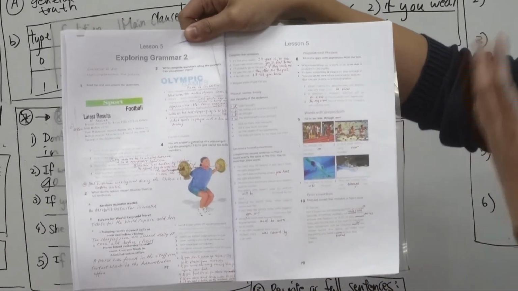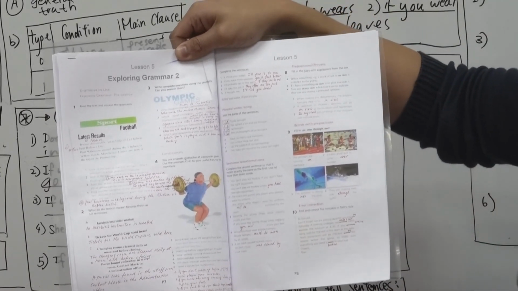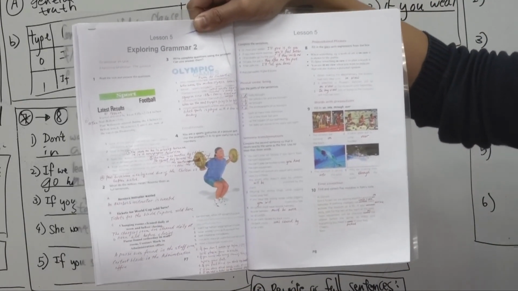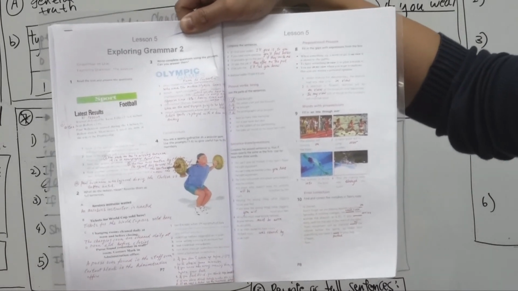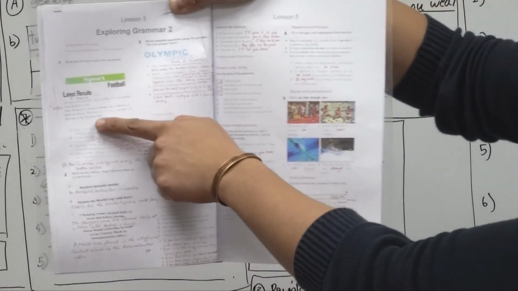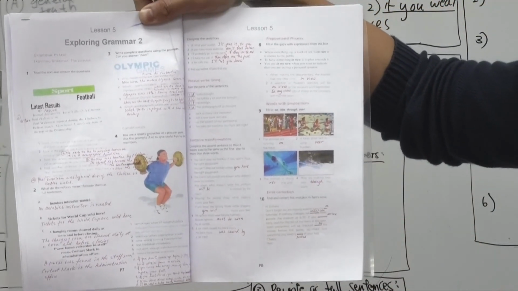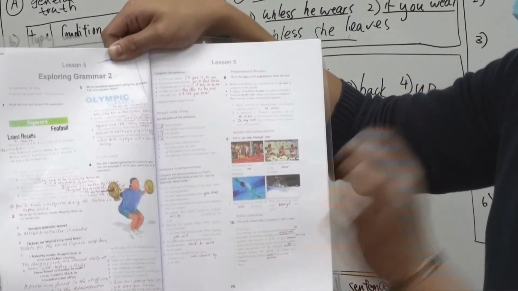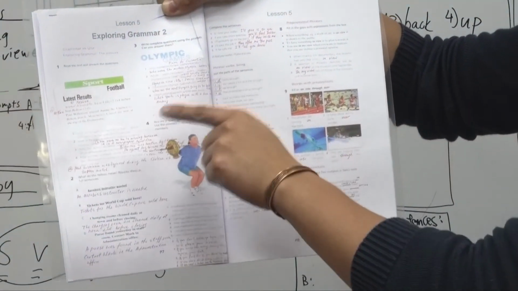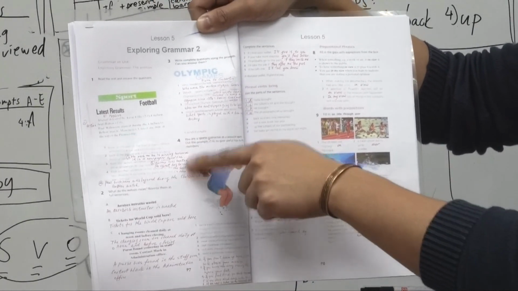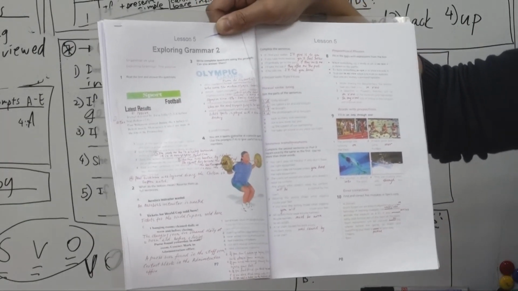So again, we're exploring our grammar through the active and passive voice. So question number 1 should be very self-explanatory, right? Read the text and answer the questions. So where are the questions? The questions are underneath, right? Here we have 4 questions. So you just read them down and then you can find some spaces. Or if you have a notebook, you can write down the page, and then write down which part you're writing. You can write your answers in the notebook, and then I can check your notebook as well. Or if you want to write them down here on the sides, that's also okay, so long as you have enough space, okay?